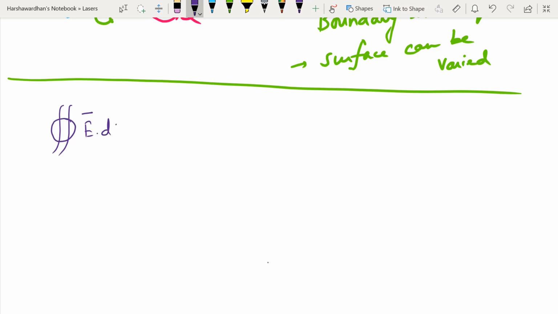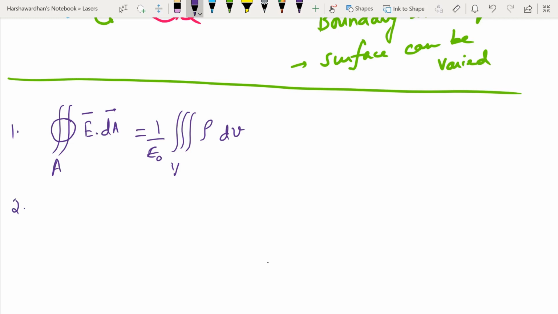right, just as in the previous case, E dot dA over a surface A, and this is equal to, so the net outflow is related to the total charge, volume charge, whose charge density is given by rho, and you integrate this over the volume, and you divide this by epsilon naught, right? So this is a statement of the Gauss's law, which tells you that the net outflux of the electric field is dependent on the net charge within an enclosed volume. So this is Gauss's law.